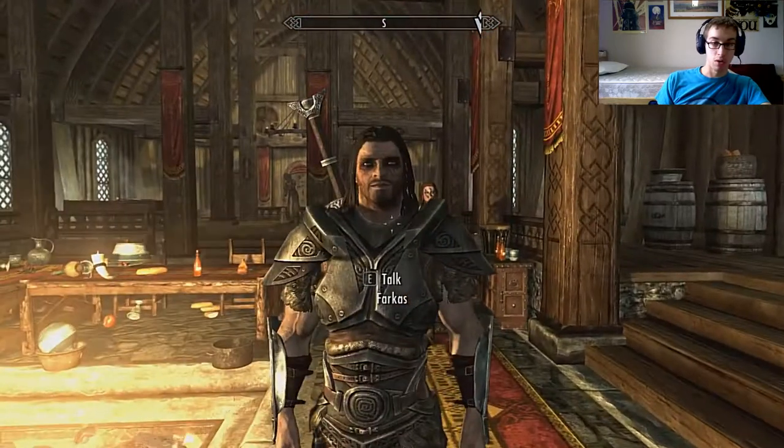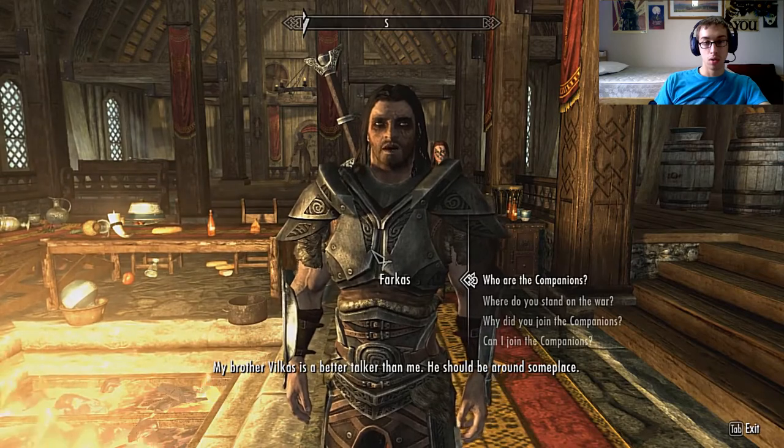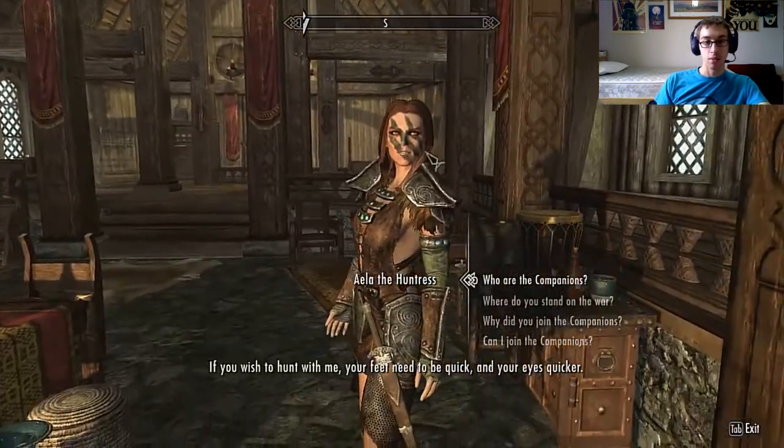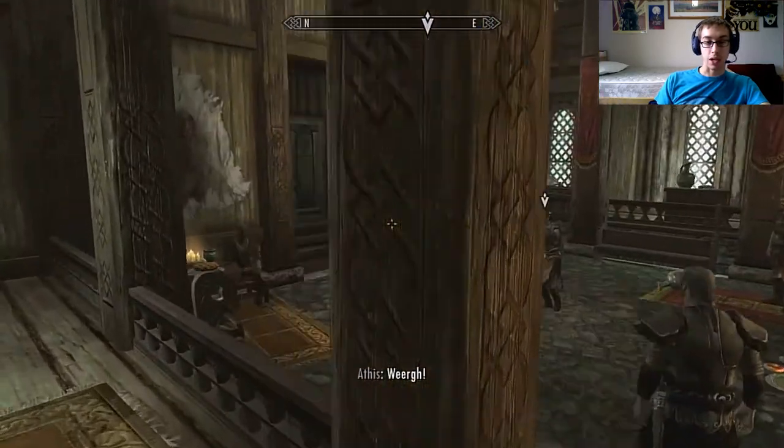other. My brother Vilkas is a better talker than me. He should be around someplace. Hi. If you wish to hunt with me, your feet need to be quick and your eyes quicker. Well, okay, I guess she thinks I'm hitting on her.